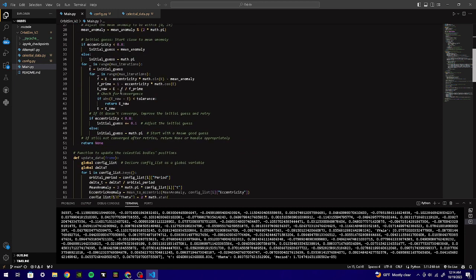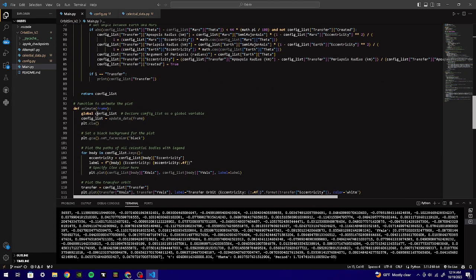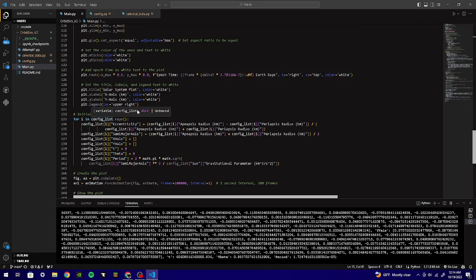And then here we just have the definitions of some functions, and I'm actually going to skip down to where the actual code starts, and we can get to each function as they're called. So what it does initially is it sets the initial values for each celestial body.